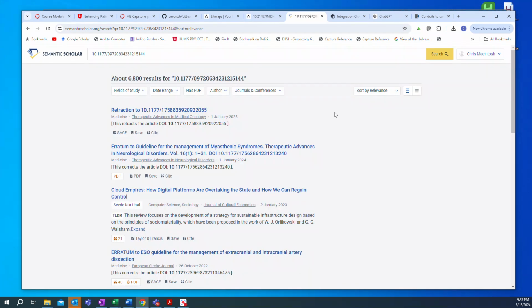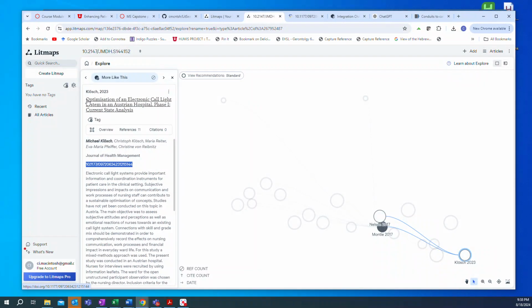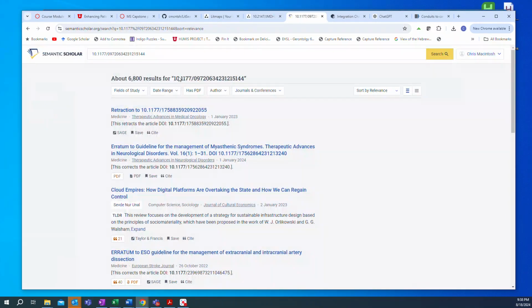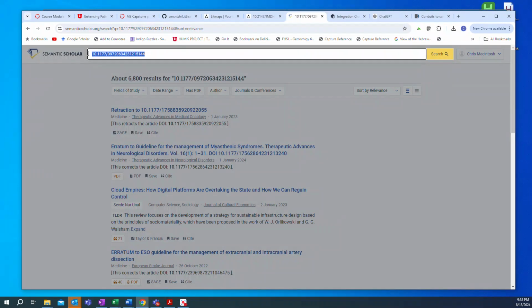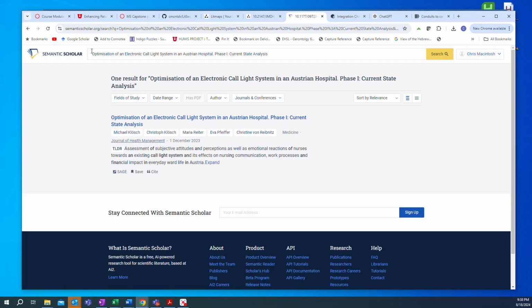I don't know why Semantic Scholar is being difficult with these DOIs. Usually it's worked for me, but let's go ahead and copy the text. And as you can see, I'm not an expert in these either. I'm still learning how to use these things.